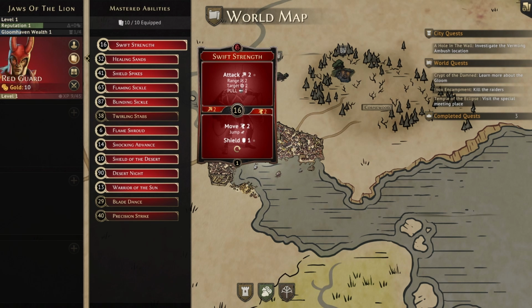This character gets the earliest initiatives and the most of them as well, so always has the opportunity to go early, and this is another great example of that. The bottom though is really where I like this card. Move 2, jump, shield 1.